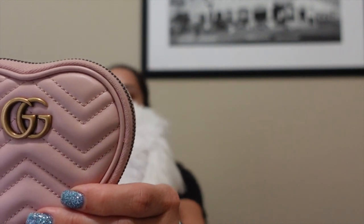And it's in this gorgeous light pink color. I've seen it in the red as well. And you guys, the red is beautiful too.